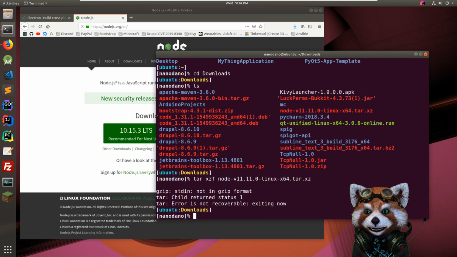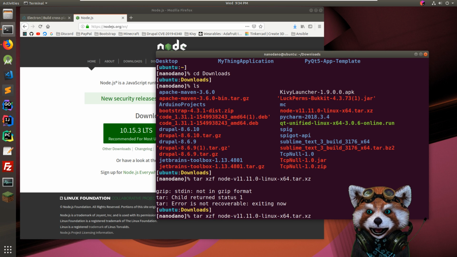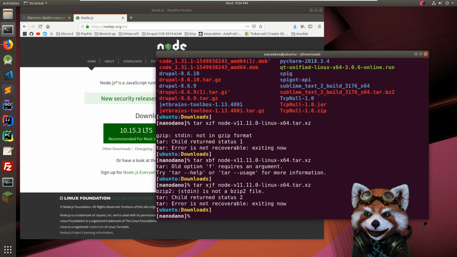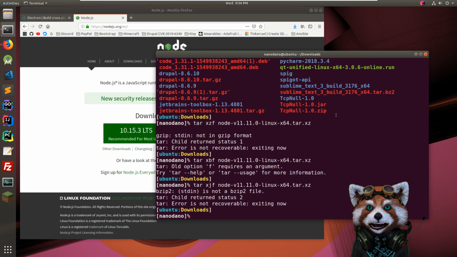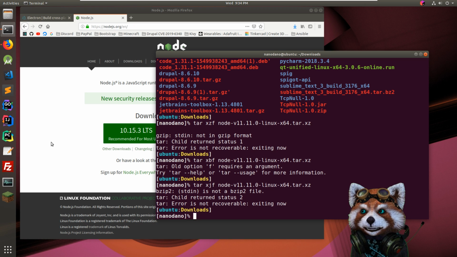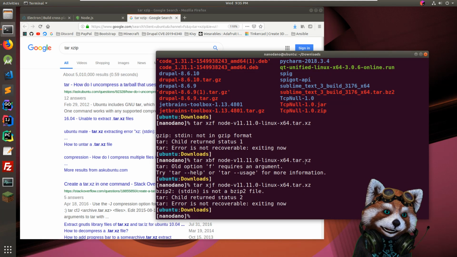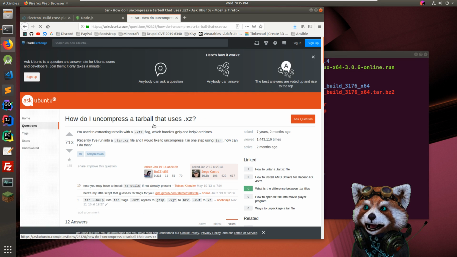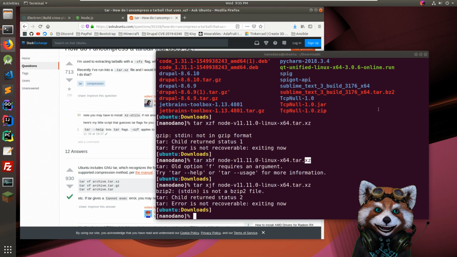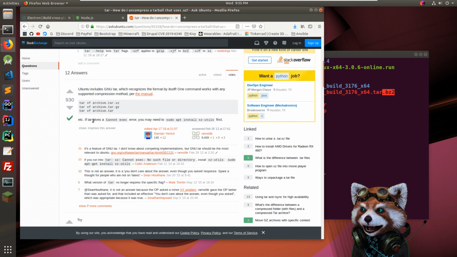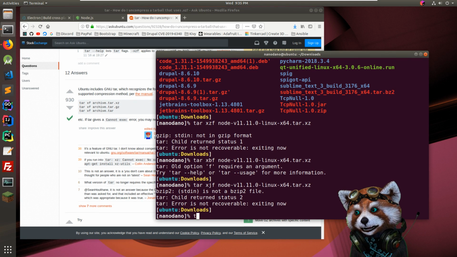And no, not gzip. B, J. No, hold on. Is it still downloading? Tar xzip. I don't know what the xzip command is. So if you have a BZ, it's a J, CJF. If it's a gzip, it's XF. No. Is that it?